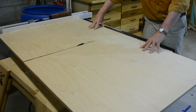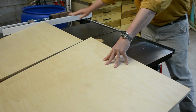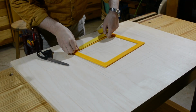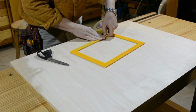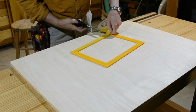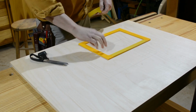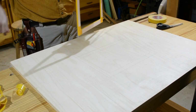So the first step is to cut up some plywood. In this case, I used Baltic Birch. Others would use MDF. These are 36 by 27 sheets. From there, I use some super sticky pattern tape to tape the jig I made, or the template I made in the prior video, to the plywood so I can route out a recess for the router lift.